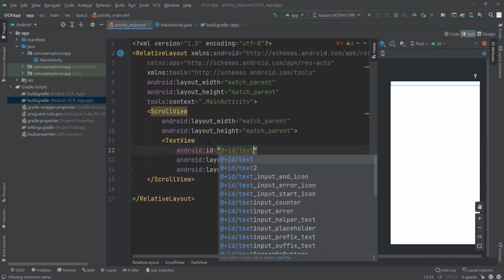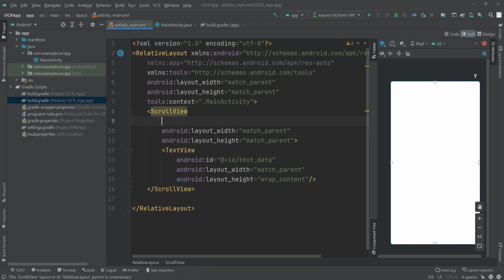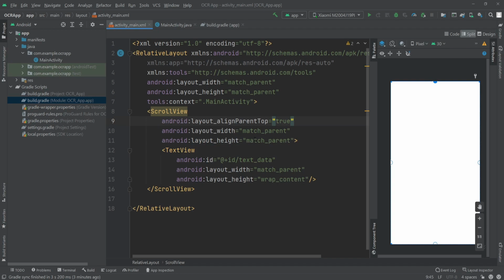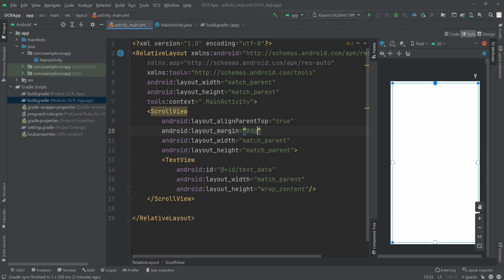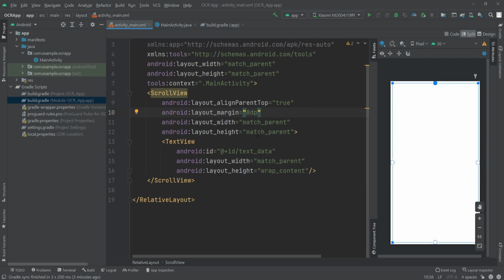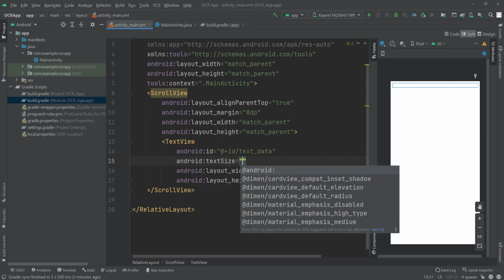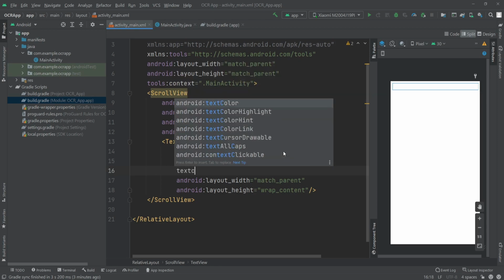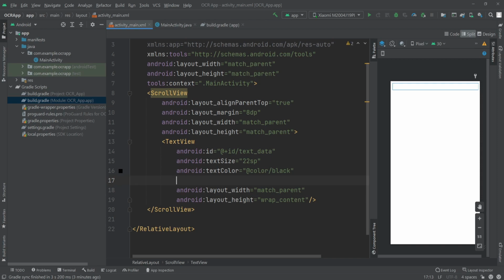I'll call this textData, and then for the scroll view I'll attach this to the top of the screen. So I'll write alignParentTop to true, and I'll also give this a margin of 8 dp. So this is our text view. Let's change the text size to 22 sp, change the text color to black, and also add a placeholder text.